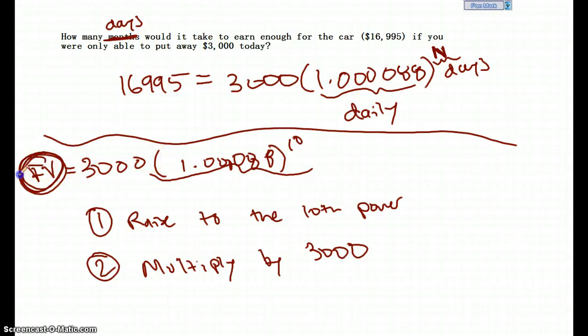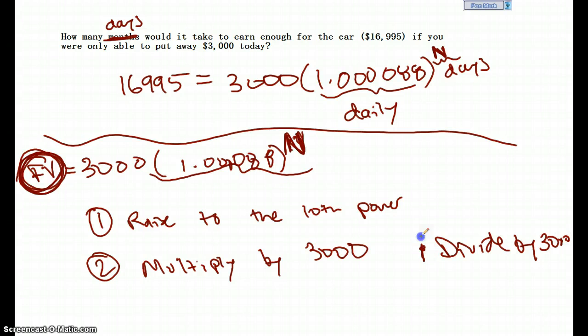In other words, I already know this, but I don't know this up here, such as the case up here. Well, I would work backwards, right? Because if I know the number that I'm starting with to get the future value, then I work forwards. But if I know the end result and I want to know the beginning result, I'm going to work backwards. So instead of multiplying by 3,000, I would divide by 3,000.